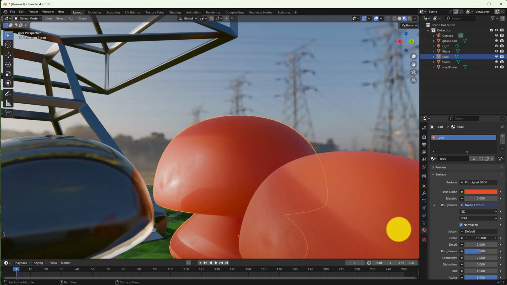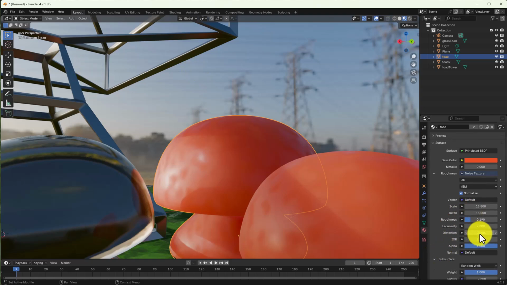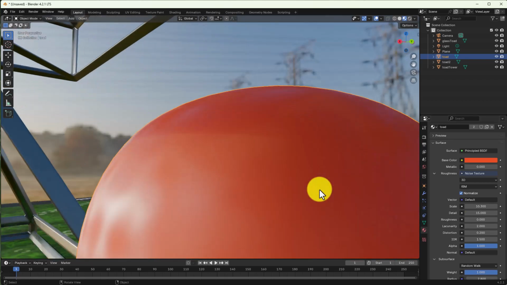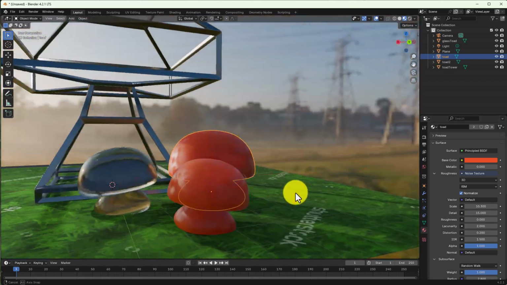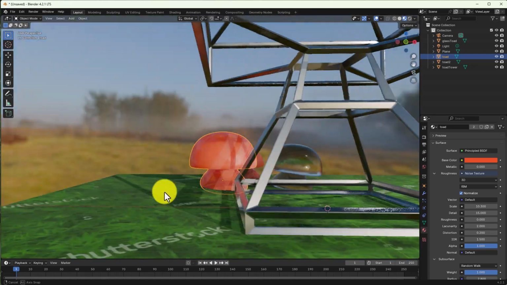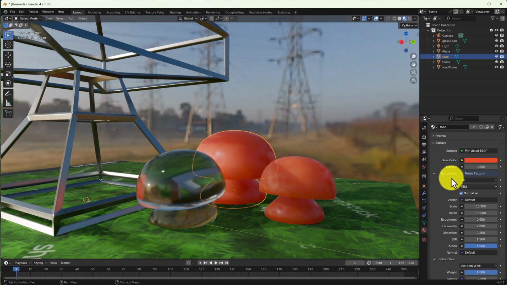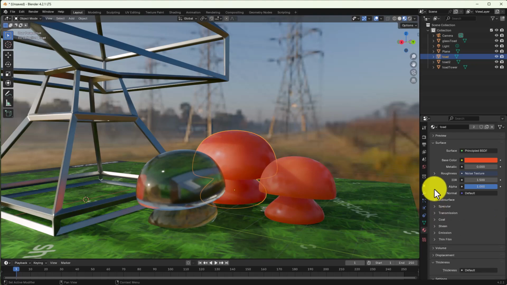So I will do a texture like this, not very rough, with a lot of detail. No distortion. And that way the mushrooms have a bit more of a natural texture, which is quite useful.